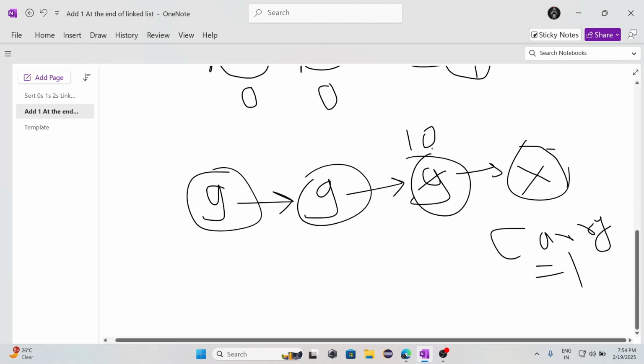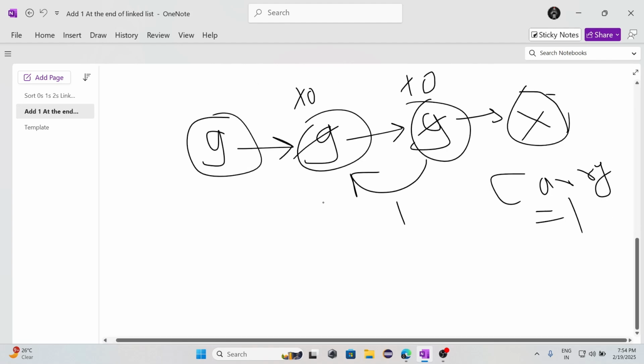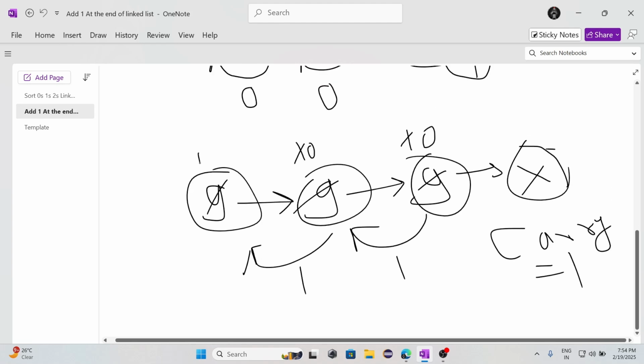In that case, we update the temp data to 0 and return 1 to the next node. Again we add and it is 10, equal to 10, so we update the data to 0 and again return 1 to the next node. Again it is 10, equal to 10.